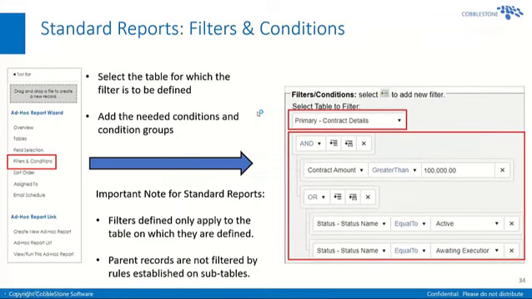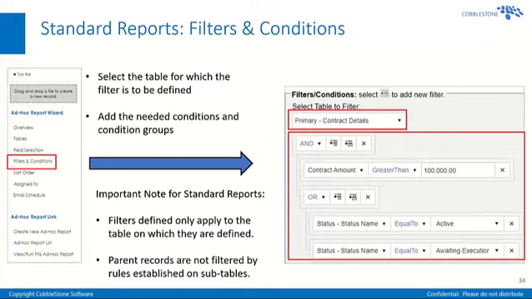So here's a big gotcha when it comes to standard reports. We build our rules one table at a time, which means we can only look at the fields one table at a time. And if we take that to its next step, its logical conclusion, that means we cannot filter our parent record results by way of data in a subtable. We can only filter the subtable's results by way of a subtable. We can only filter the primary or parent record's results by way of that primary table rules there.